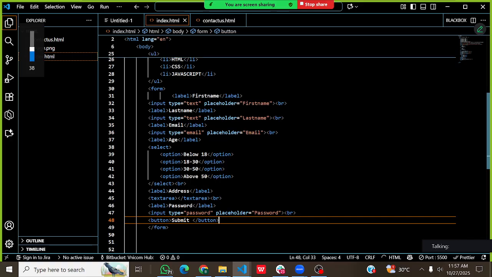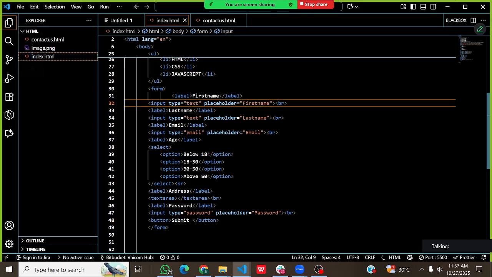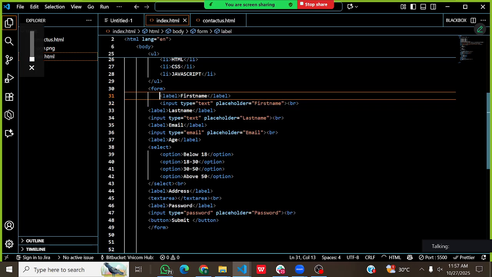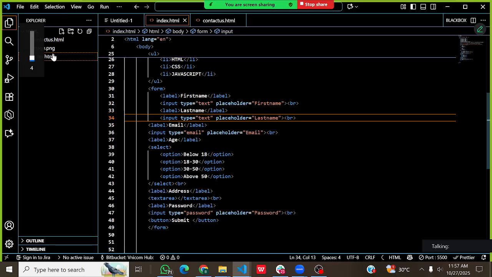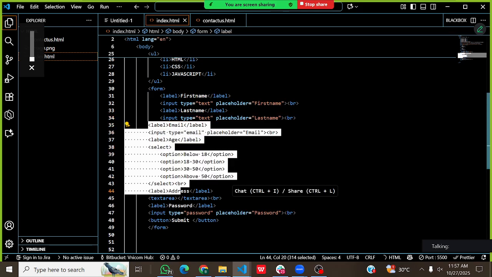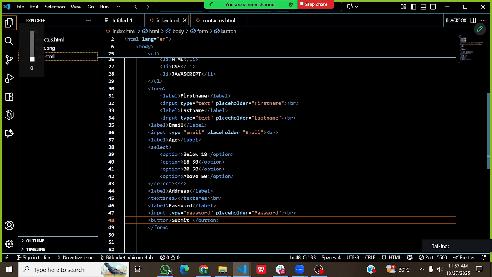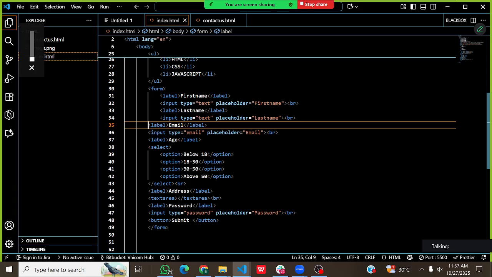Alright, so you can see they are on the same line here. So I'm going to arrange it. So highlight this. Or you can just preferably highlight this. Right, so I'll just go to the front and tab.